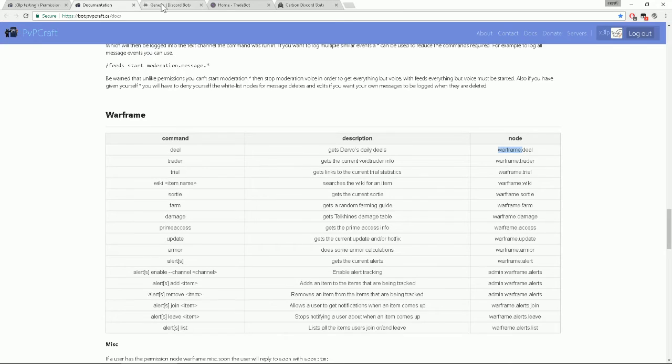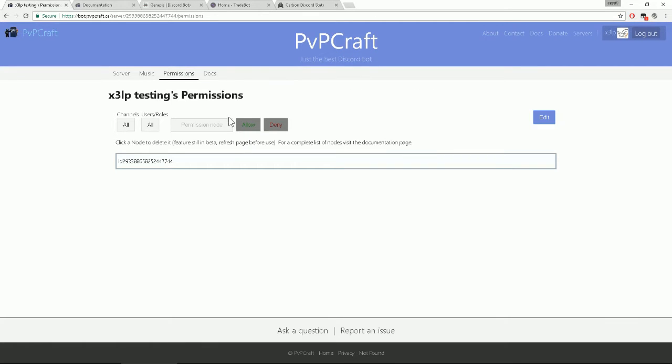So what you do here is you come back here, click permission nodes, and type in Warframe.star. This basically means that you want to have access to all Warframe nodes. Then all channels, all roles, and you're going to deny them from using it.